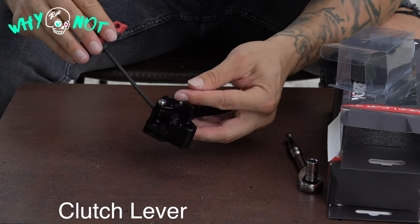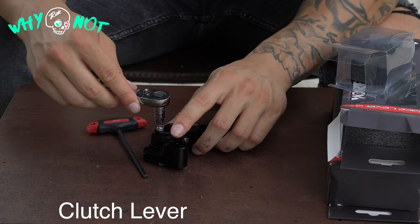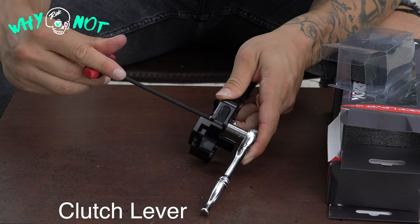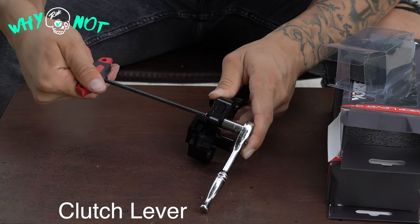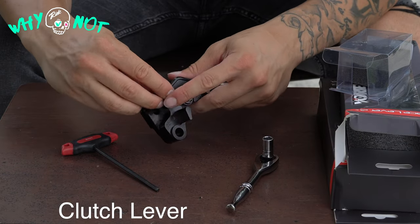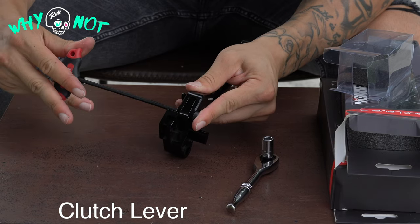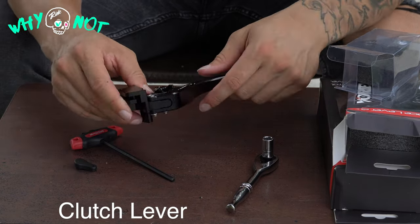What we're going to do is tighten this on here — I like to hold that in place. Nothing crazy. Tighten just like this. It comes with this little black piece to put down in there to tighten — see how it spins. It'll just catch just like that. You do not need to over-tighten; I cannot stress that enough.